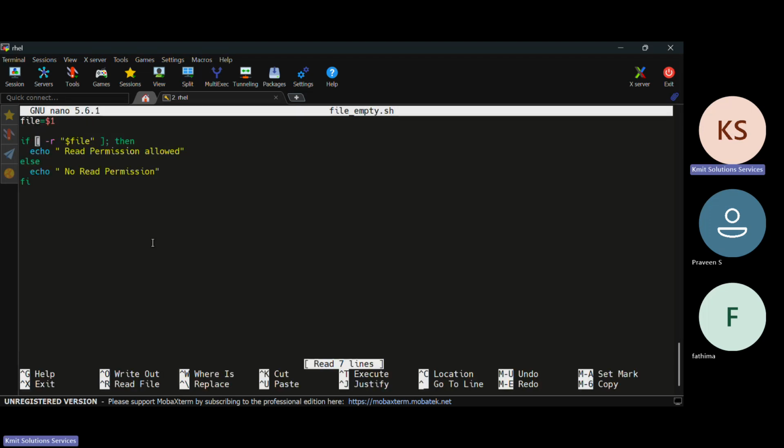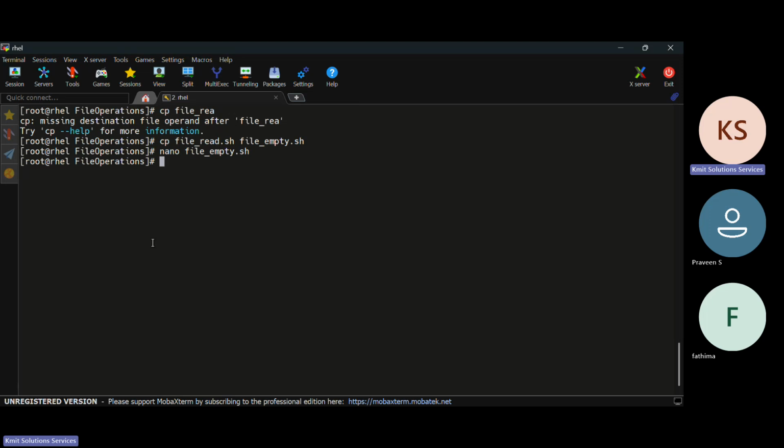So I will use the -s option, which says that the file has some content. And here we can say the file is empty. Okay, let me save this.